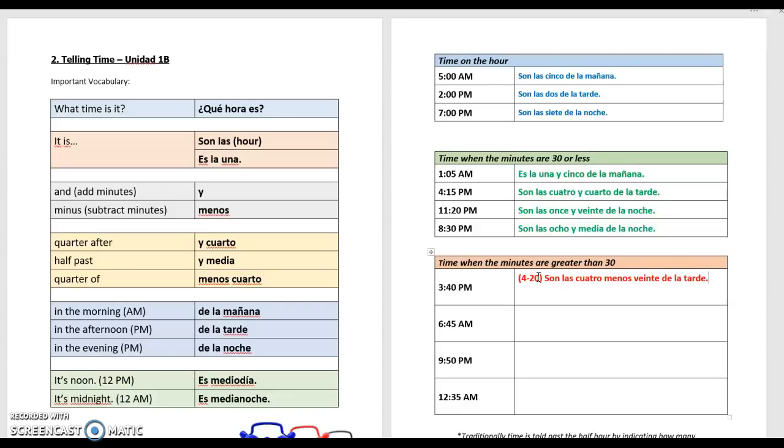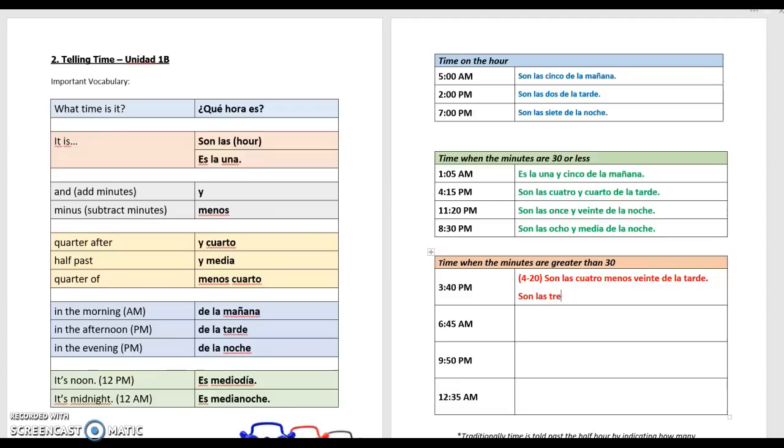We're going to give you a couple more options here. In more modern times, people will use the digital version more than they will use the subtraction version. Subtraction is used more with analog clocks, like the kinds with the big hands on them, whereas the digital way is the more modern way, using the bigger numbers. So instead of saying that's 4 minus 20, you can say exactly as it says.